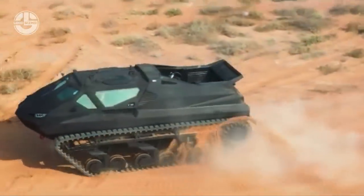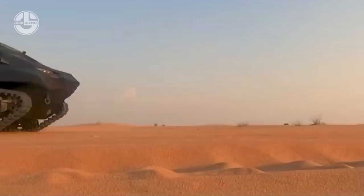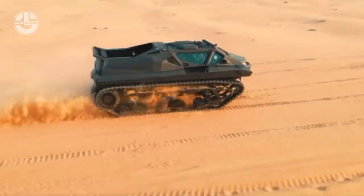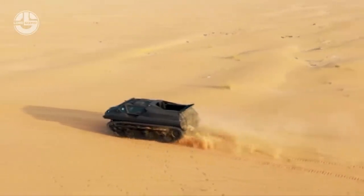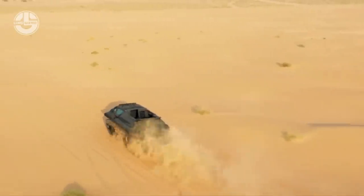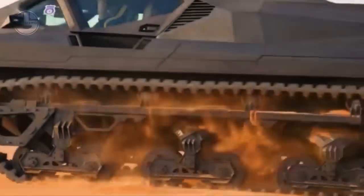It provides room for 10 people and can carry a weight of up to 2,500 kilograms on water. Additionally, a battery pack has been installed that allows the car to travel for 7 to 8 hours at 78 to 90 kilometers an hour. Its maximum speed on land is 142 kilometers per hour, and on water it can propel itself at a top speed of 35 kilometers an hour.